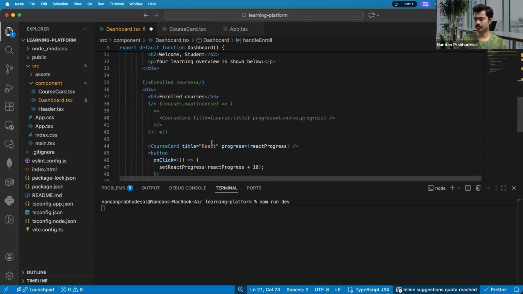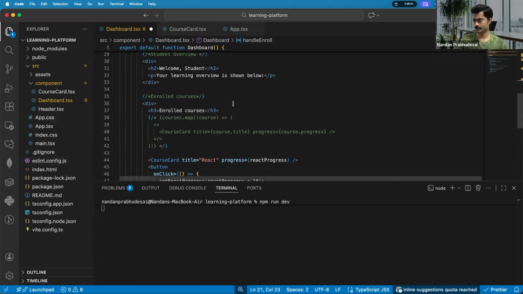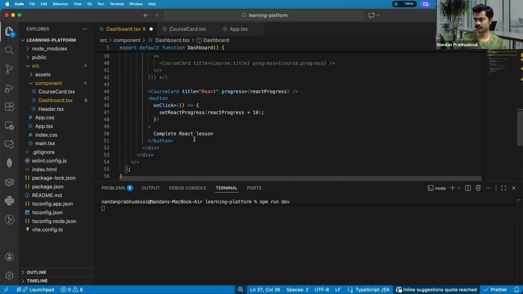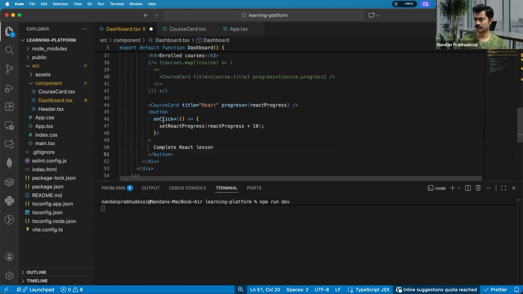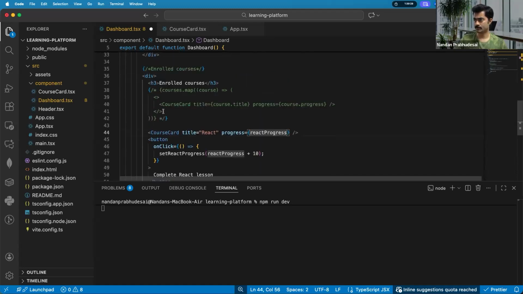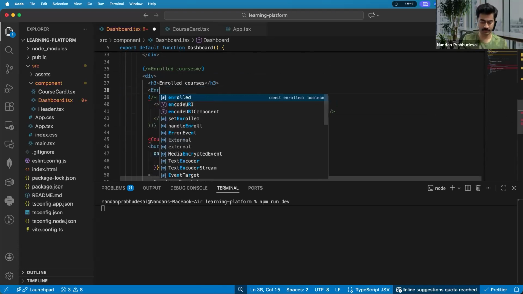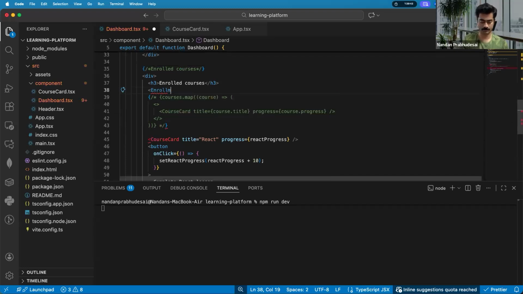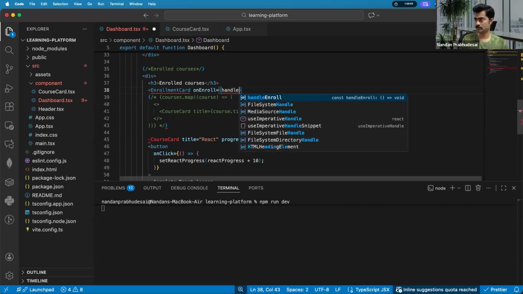Now, in this enrollment card, let's say in place of this, we'll uncomment this now. Or what we'll do is, let's just define one enrollment card. And we'll pass on enroll, which is my handle enroll function.